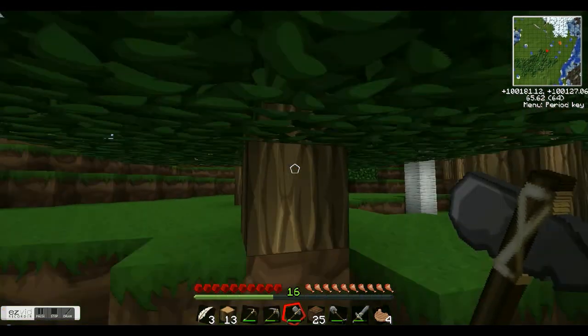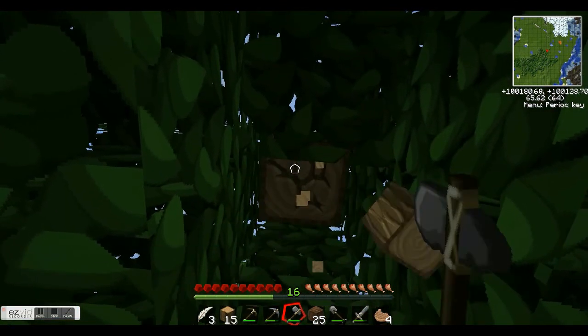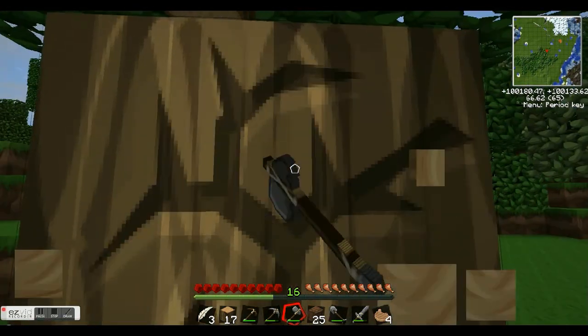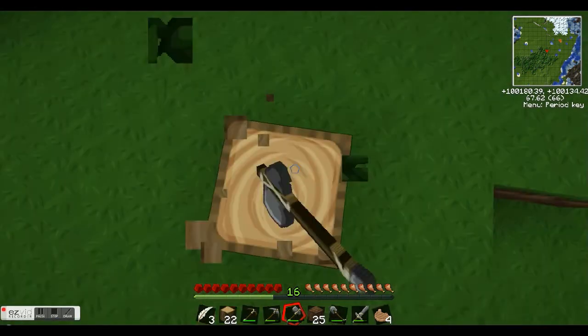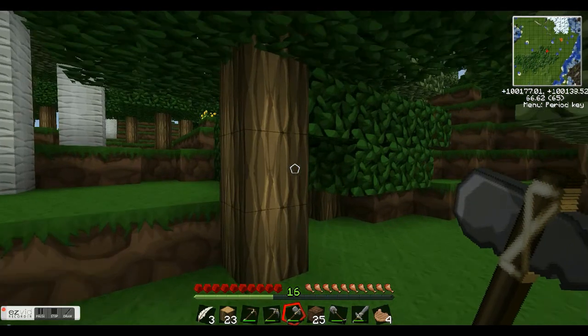Hopefully, Twisted will find some coal for us. If we can't find coal, I'll make some. What's that? I've already found a log. Oh, cool. Good. And then we won't need to make charcoal. Yeah, give me a second, I'll bring it back. Oh, I'm not in a hurry.